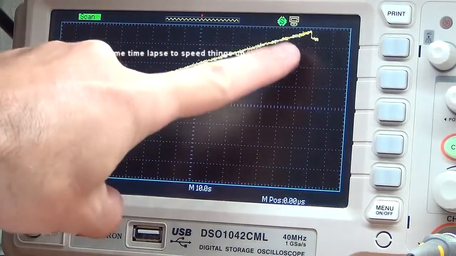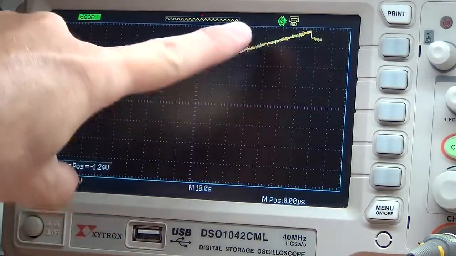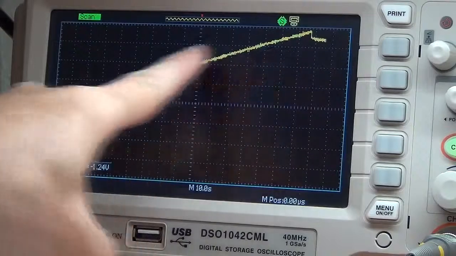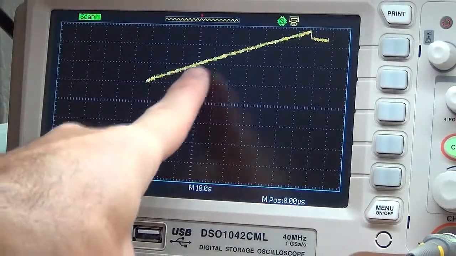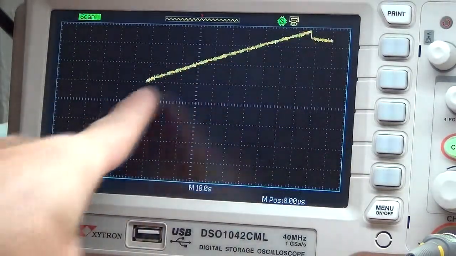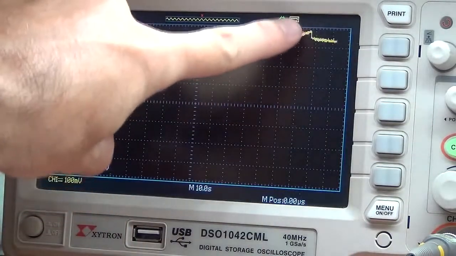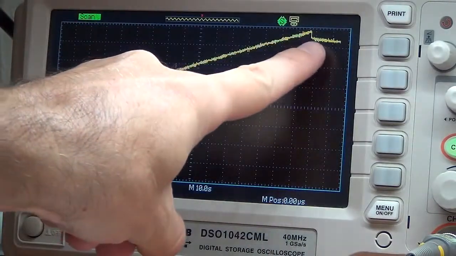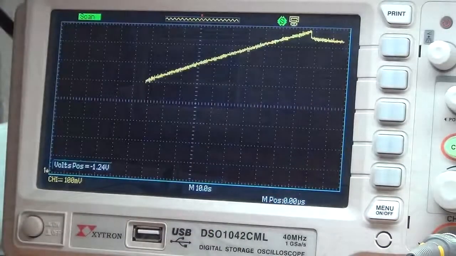So there we go. I've just switched off the charge from the variable power supply, and you can see it shows a nice linear progression or growth of charge in the capacitor. And as I've switched it off, you can see there's a sudden drop and then the slow discharge over there.